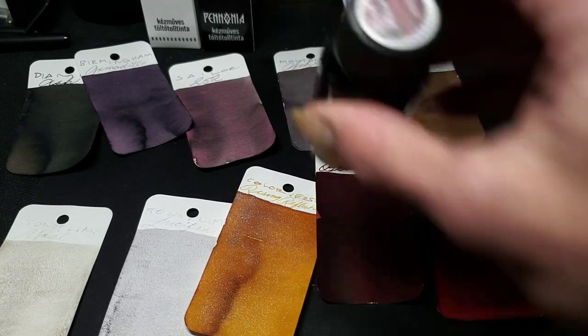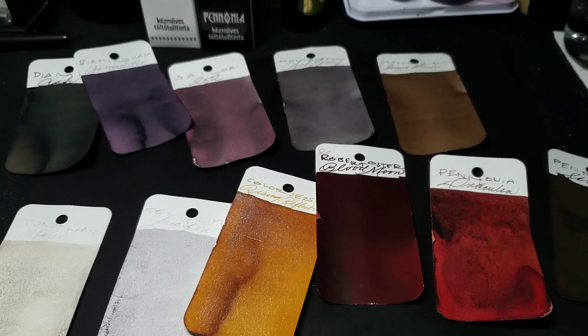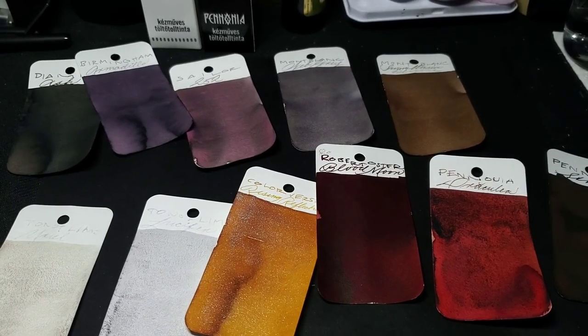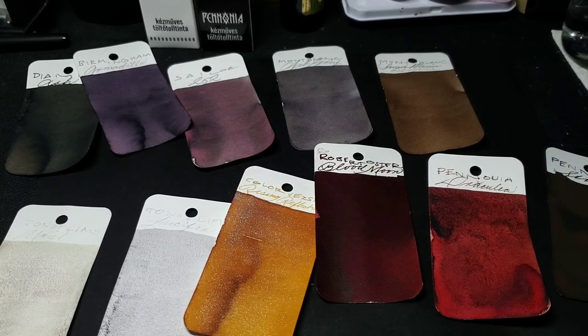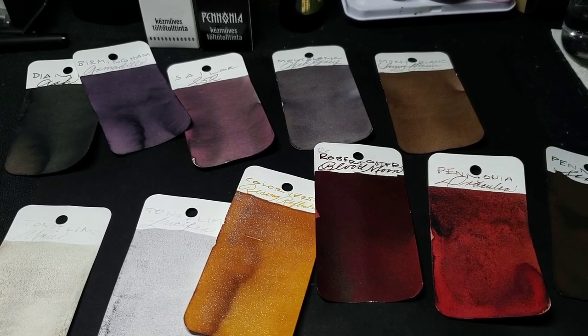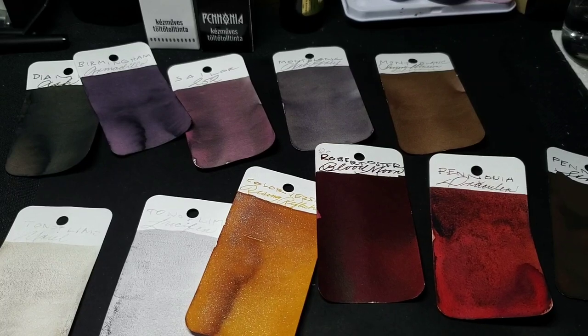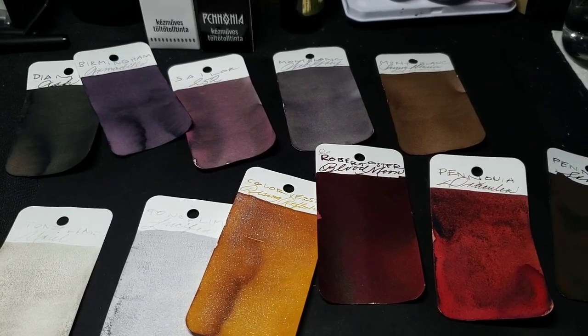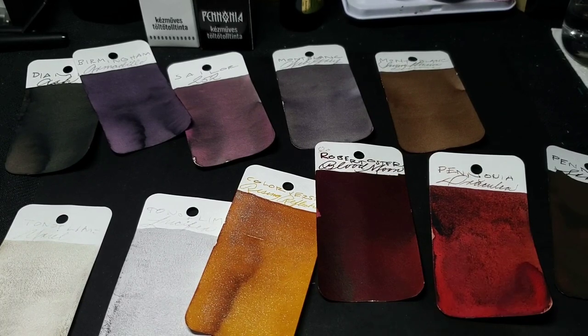I think I'm going to ink it with Blood Moon. I feel like that's going to be really fun. But yeah. Oh my god. And then she was like, if you want to sell it, I'll send you the certificate of authenticity. And I'm like, what? Are you insane? They can pry it from my cold, dead, ink-stained fingers.